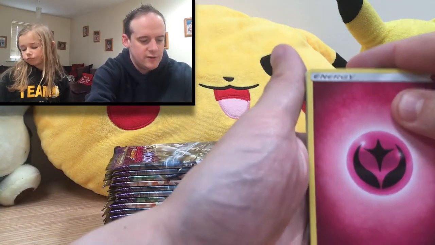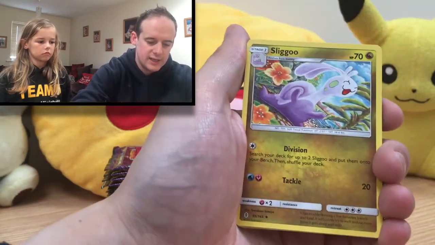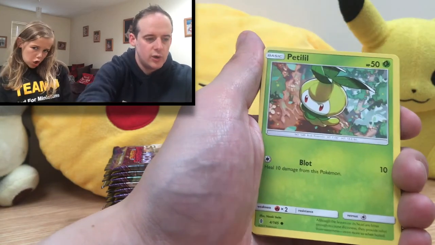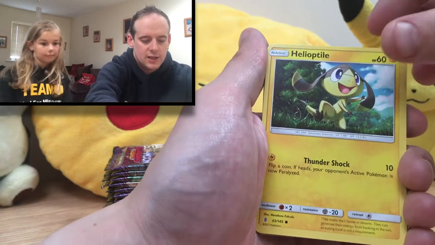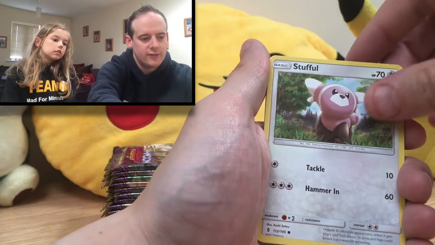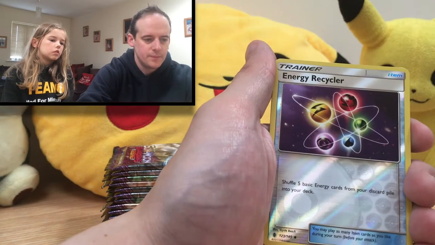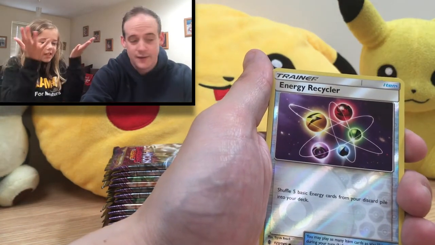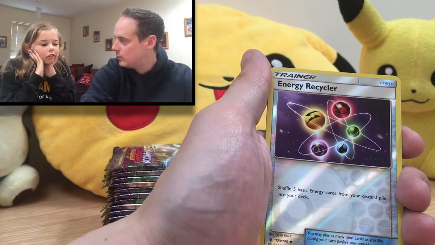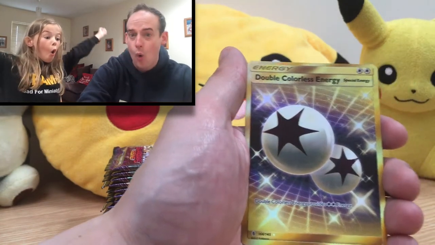Three. Right, so let's get that nice and tight. Right, so energy. Brocklet Hill, Sligo, Energy Lotto, Petilil, Helioptile, Tentacool, Stuffle, hello. I like in the old Stuffle there, Alolan Sandshrew, ooh. Is that going to be anything good? An Energy Recycler. Not bad, eh? What do you reckon not to that card? Bad. Alright, cool. And. Oh!